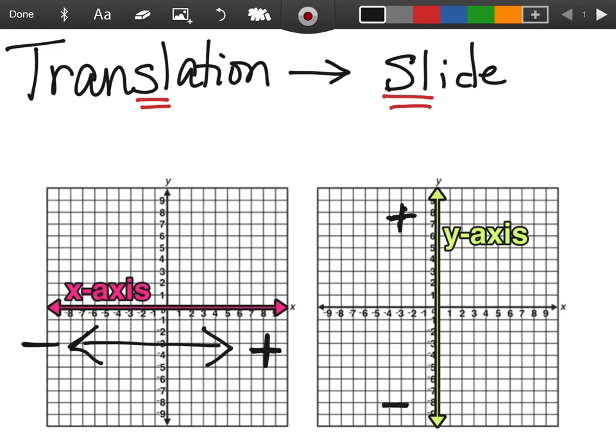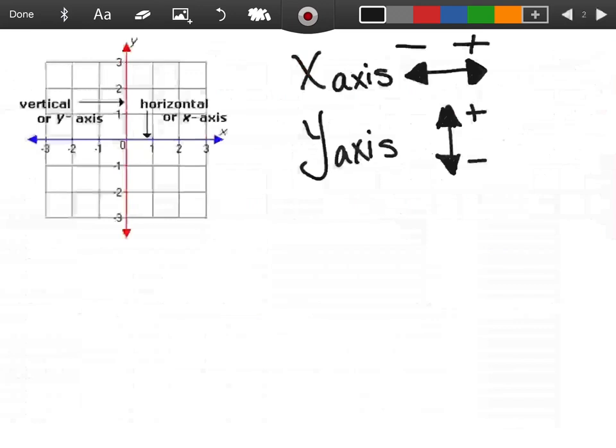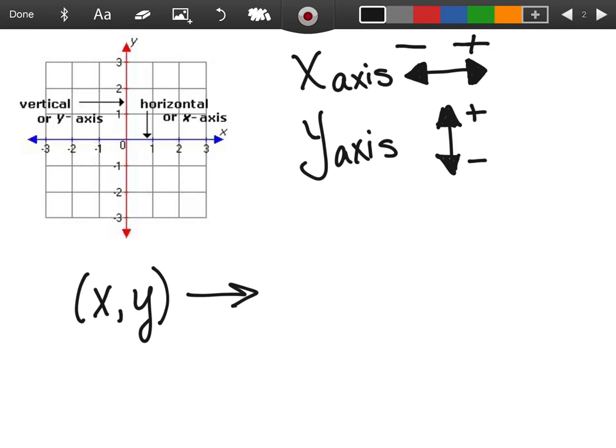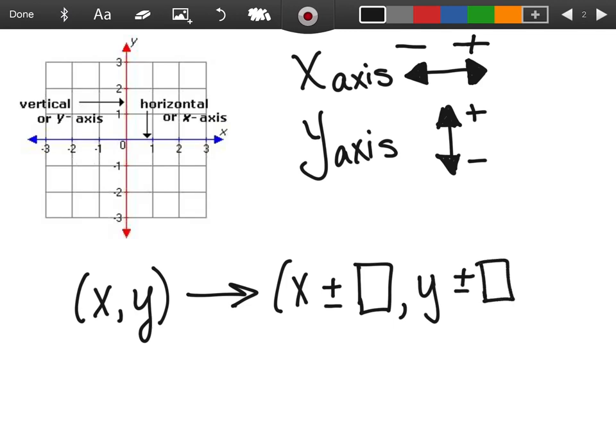All right, let's look and see what this looks like. We know that. It's what we just talked about. So x's and y's, up and down. Remember, when you are looking at your rule, you will always start with your original x and y values. Doesn't matter what they are. You're starting with your original. And then you are either going to have x plus or minus some number, and then y plus or minus some other number.